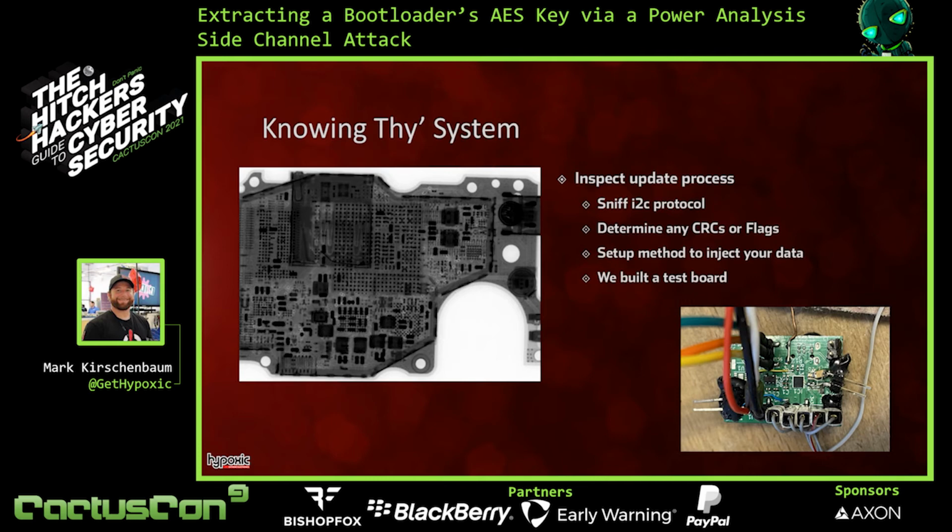I then found out that it would be easier to basically hack this part if I took the part out of the GoPro system itself. There was a lot of other stuff going on in that system, a lot of switch mode power supplies and stuff that would make my life a little bit harder. So I found it's easier to actually just pull that part off, make my own circuit board, and then resolder it back onto it. This allowed me to recreate the protocol, basically make a fake update process where I'm throwing at it these 144 bytes at a time, and was able to start the first decryption process, which we would end up sniffing and creating a power trace from that process.